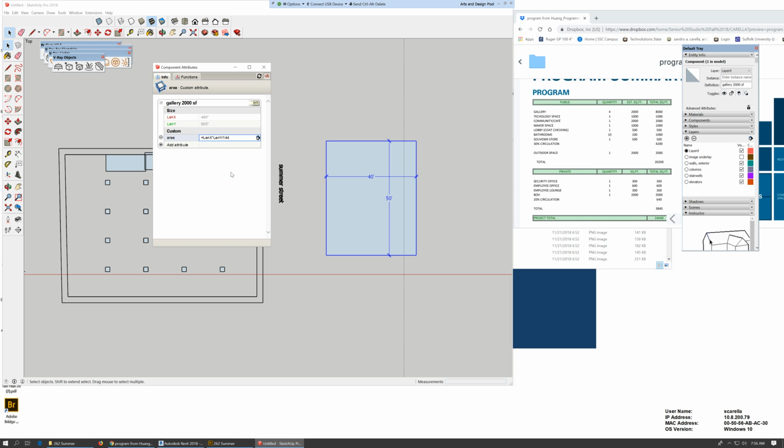Why? Because SketchUp counts in inches, and we want a result in square feet, so 1 square foot is 144 square inches. If you think about that for a little, it should be easy to figure out.